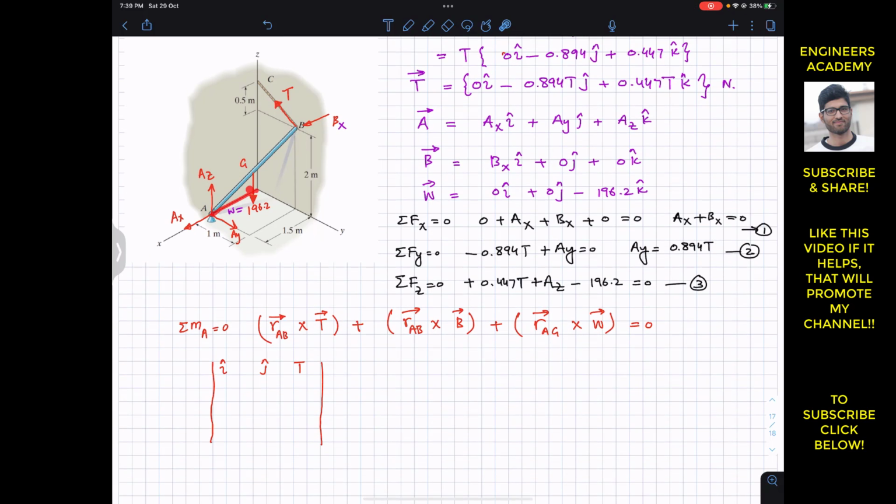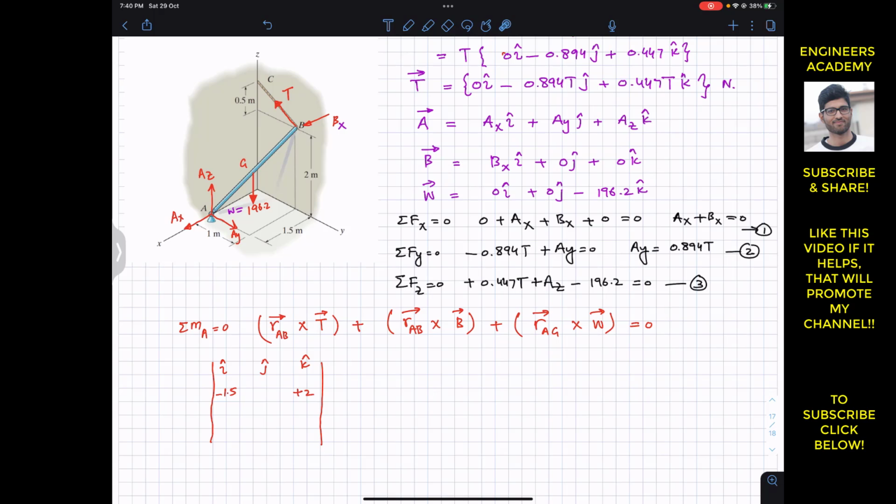1.5 meters in the negative x. So 1.5 meters in the negative x means 1.5 in the negative i. So we will reach the origin. Then from origin we need to travel 2 meters in the positive z, or in the positive k. So we will have this is i, j and k, sorry. So in the positive k we need to travel 2 meters, so this is plus 2.